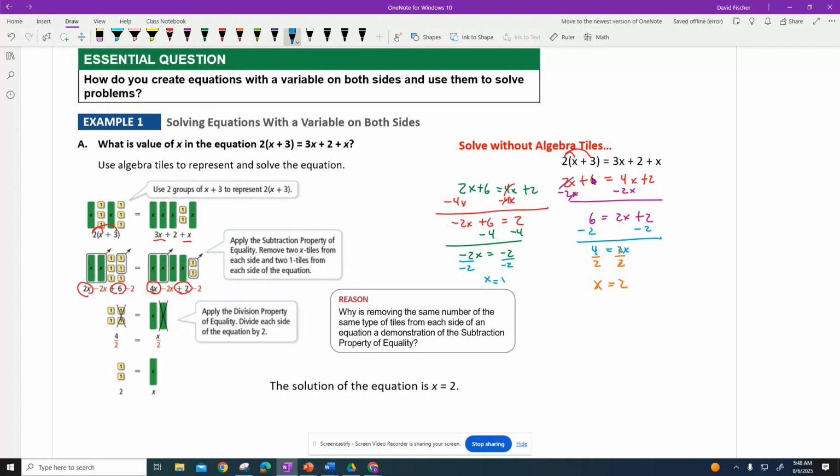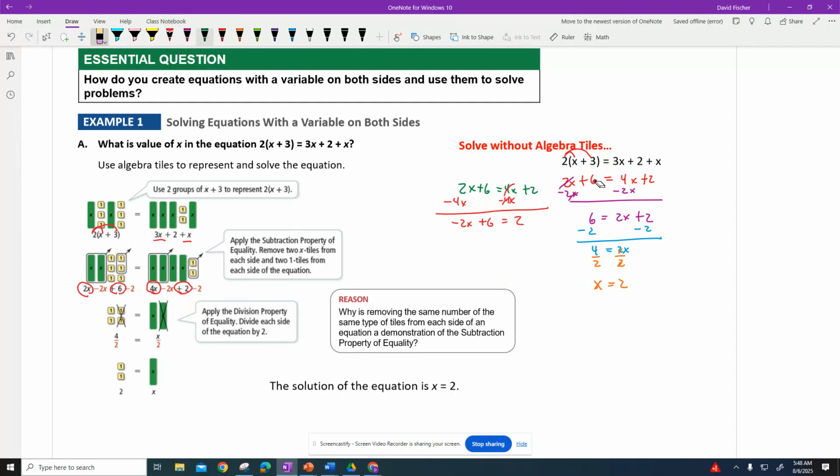Let's see what happened here. Did I copy the problem right? You're probably yelling at me. So I subtracted 4 x's. Yeah. Brought my 6 down. Brought my 2 down. Oh, here's where my problem is. Where did that 4 come from? Good Lord. I don't know where that 4 came from.